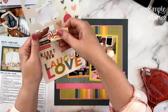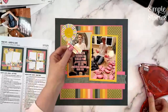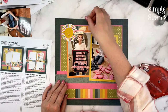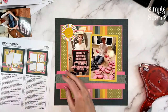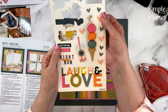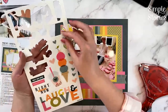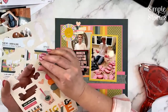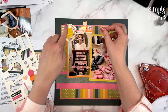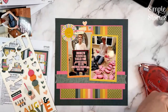Now, in the instructions, it will tell you if it's a chipboard piece. If it doesn't say if it's chipboard, then it's going to be a die cut. So we're going to overlap those. And then we're going to need a couple of the chipboard hearts. So it tells me I need a large blush one and a small blue one. So I can punch those out. Now, I think I placed my photos a little higher than the sample. So I may adjust this a little bit just to match what I did, which is just great.